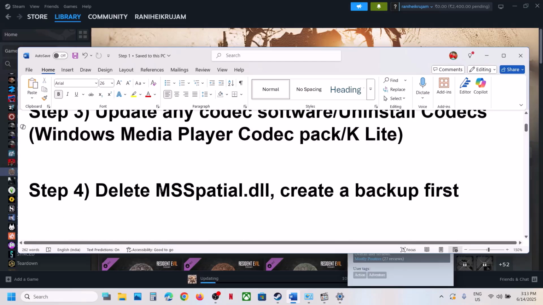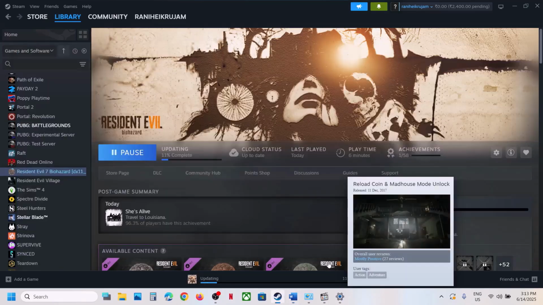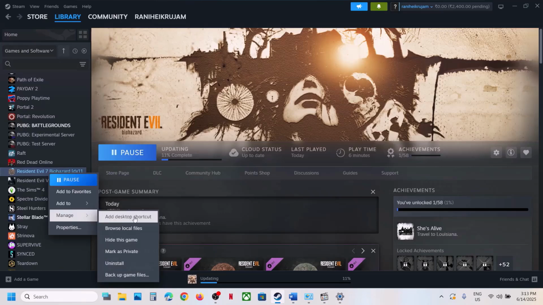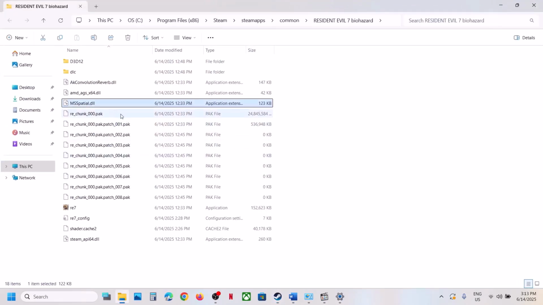Now the next step is to delete this MSSpatial.dll file. Now this has also worked for many players, so it might work for you. For this, you can make a right click on the game, select manage, then click on browse local files. This will take you to the game installation folder. Over here you can see this MSSpatial.dll file.